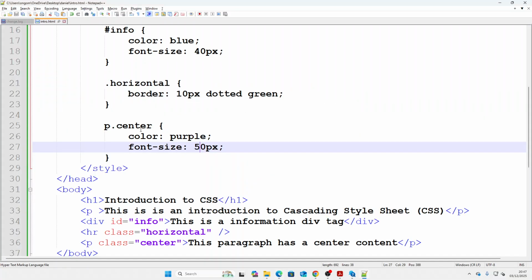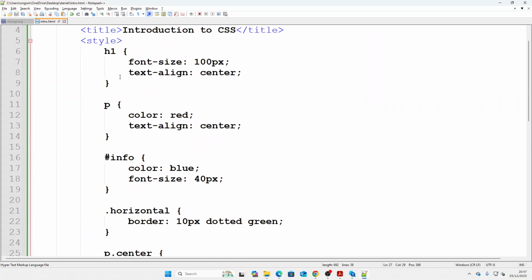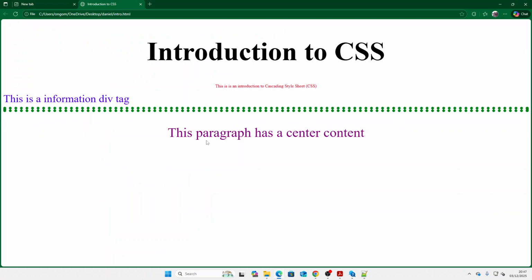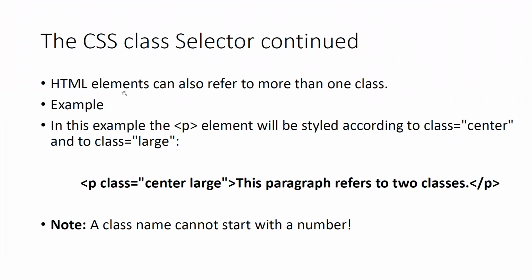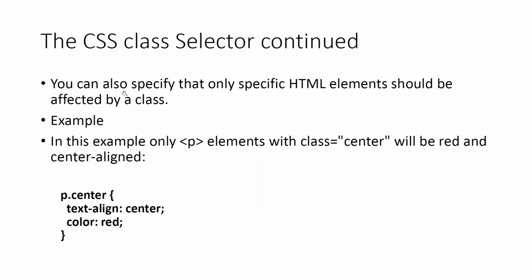And yet they are all paragraphs and they are all supposed to be having the same color here. But now this is where the beauty of the cascading nature of CSS comes in. There is a rule, there is an order of precedence that we follow that everyone must also follow. So that's how we add the style to a specific HTML tag.